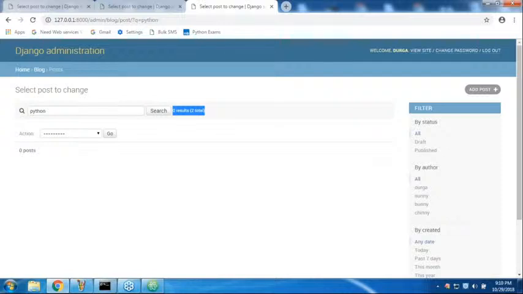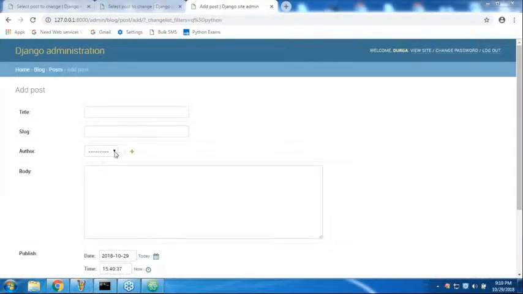Next, I have one more thing, sir. Very important, very helpful also. Listen carefully, sir. Here, if I want to add a post, I want to select the author. How many authors are there? Can you please respond? 4 authors are there, sir. So selecting Bunny, Chinny, Durga, Sunny, only 4, selecting will become very easy. No problem at all, acceptable.